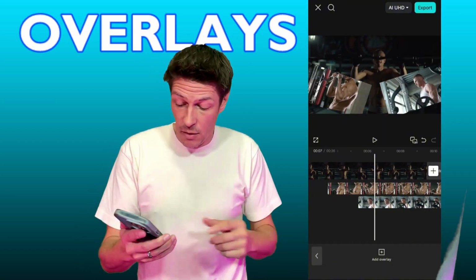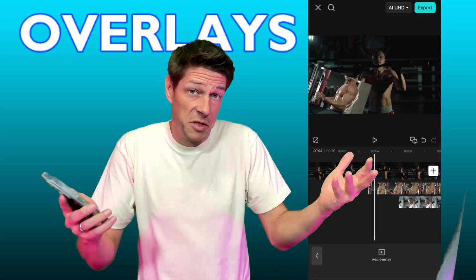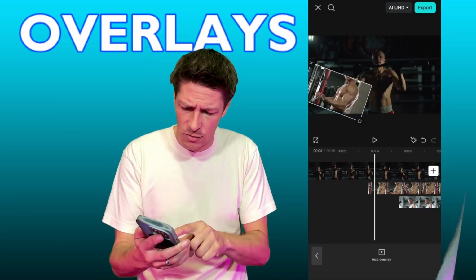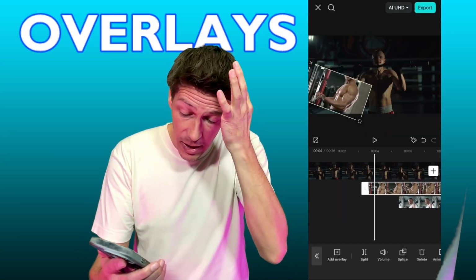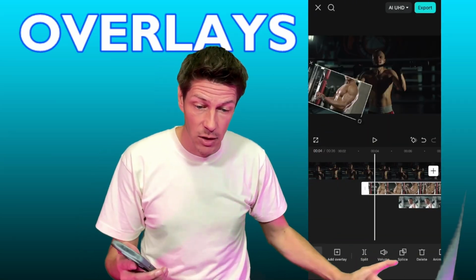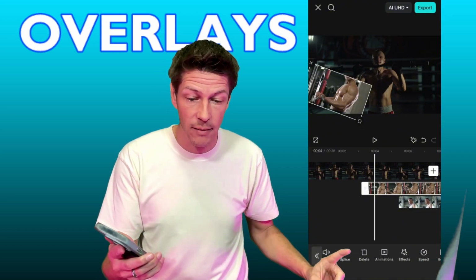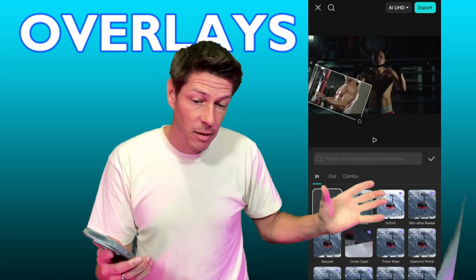Now these overlays, it's kind of boring when something just kind of pops in. Sometimes that's useful, but let's make it a little more interesting. Let's go a little deeper in this. So let's grab this second overlay, or the first overlay, sorry. And now at the bottom of the screen on this menu, we're going to scroll until we find the animation menu, which is right there. It's a little box with the playhead symbol. And it's going to pop up these options.